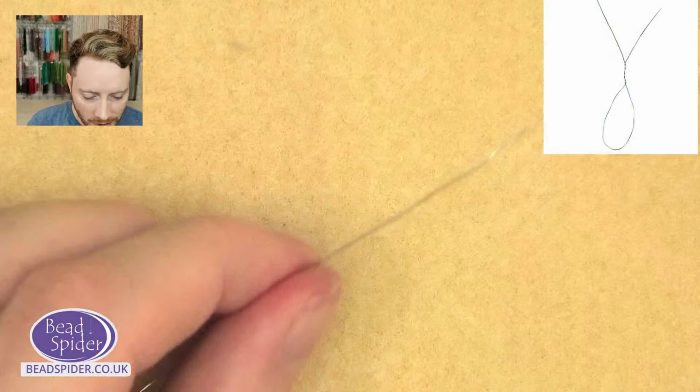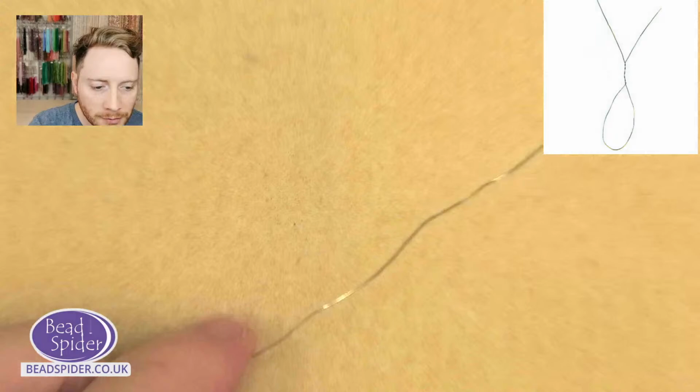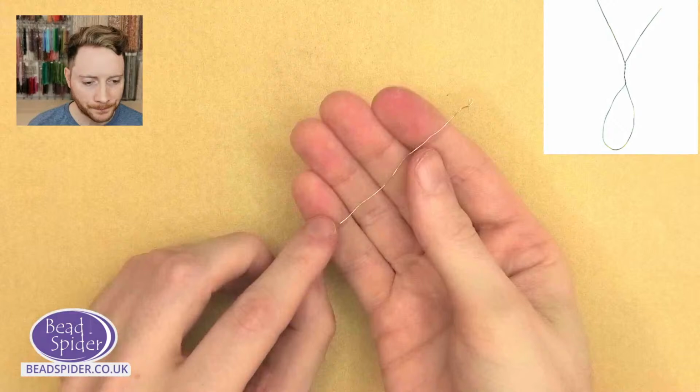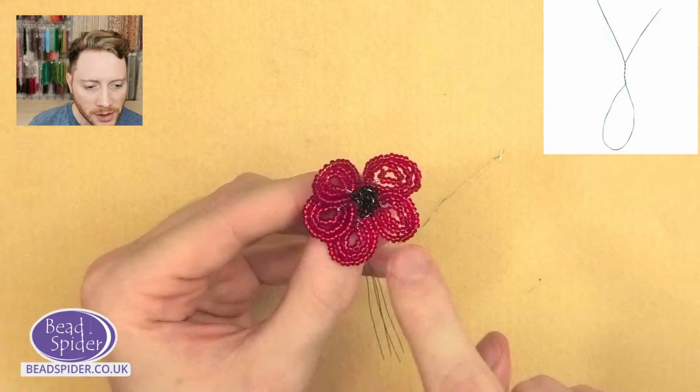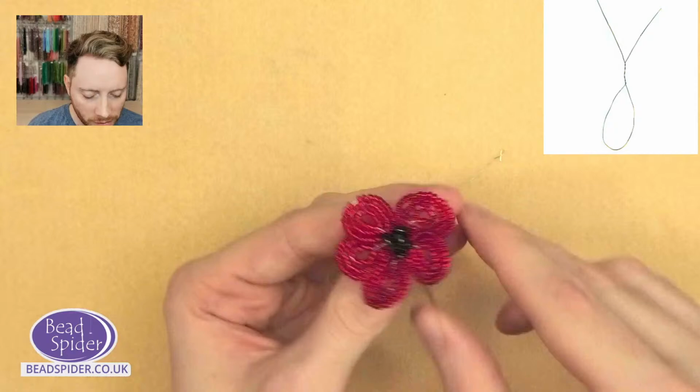So this is about 5, 10. Wait, zoom out so we can actually see what I'm doing, shall we? Hopefully you can see the wire all okay. Jan says you could make it bigger. Yes, of course. Another way to do it bigger is just each petal, just add more beads. Instead of starting with 11, start with 20 if you want a bigger one. Start with whatever takes your fancy. It's entirely up to you.